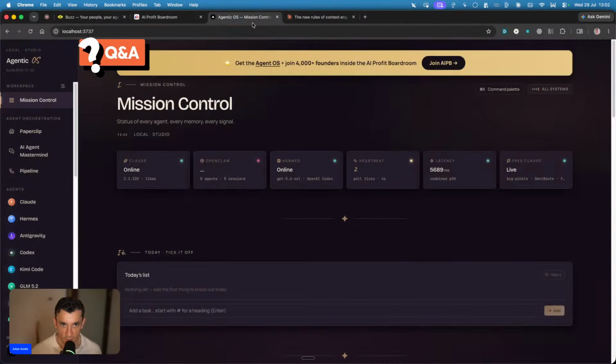Now, I think this is fantastic because once you've got that Agent OS system, and you can get ours or you can build your own if you prefer, the main point is that you can customize it, make it your own, personalize it, change the UI, and add in your own workflows.